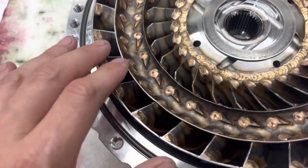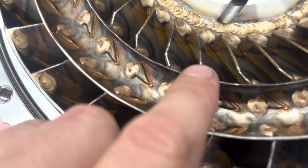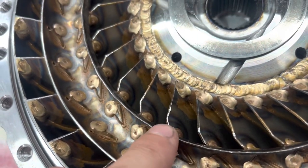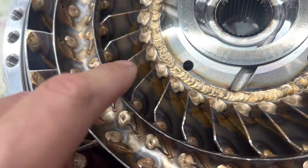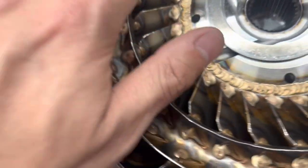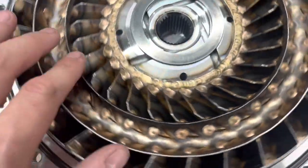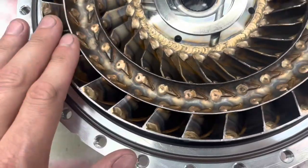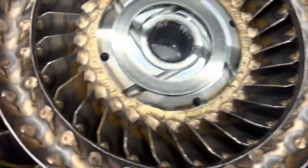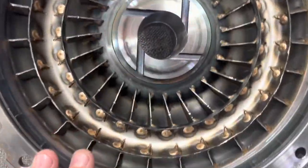There's absolutely no issues. Like I said, the only thing I saw was a couple of these fins had maybe some signs of a little bit of material kind of beaten off of them. I'm not sure. But I mean, nothing's bent. They all look the same, and all the outside fins look good. And I just cleaned up the pump and all these fins.